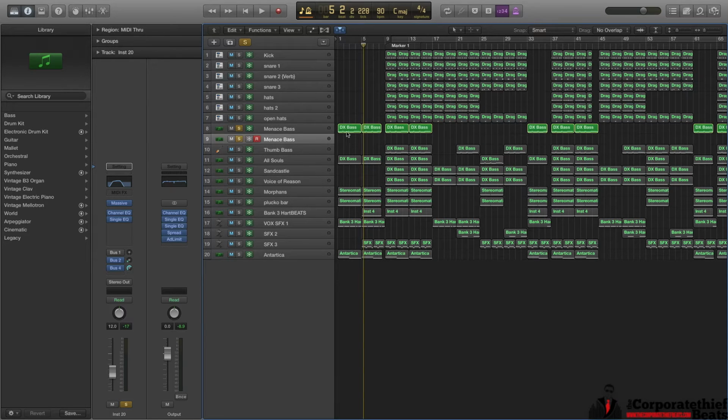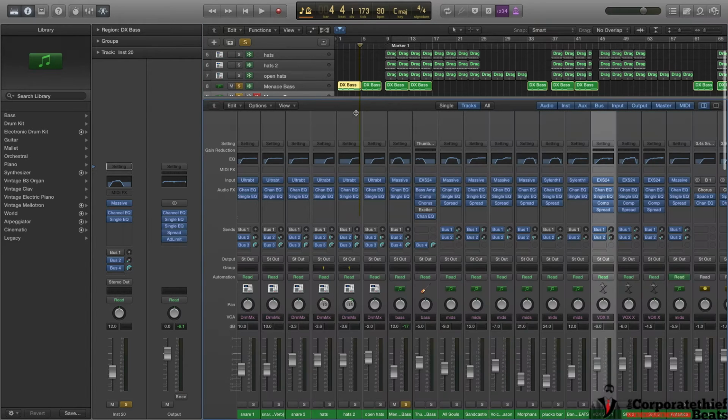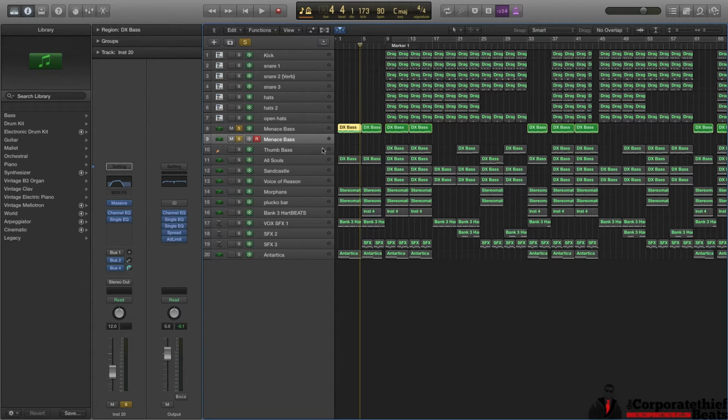Now, I'll show you the instrument again. The chords are just simple, and it doesn't really do much. It just plays two notes back and forth, and then it has a bit of a climb at the end. And we'll go to the next one.